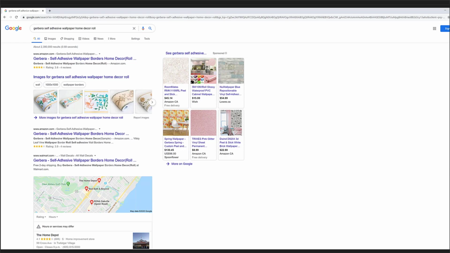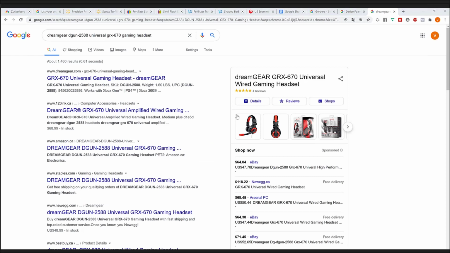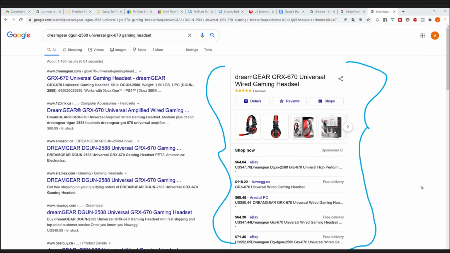Now, this is extremely powerful for this one reason alone. It can apply for any product. Here's an example of a gaming headset, right? It's a Dream Gear gaming headset. I talked about headsets and you know how important they are for gaming and all that stuff going in. We can go into big discussion on it, but simply speaking, to the right here, you have eBay, Newegg, eBay, but the middle one there is Arsenal PC. What if you're Arsenal PC here, right? What if you're Arsenal PC?